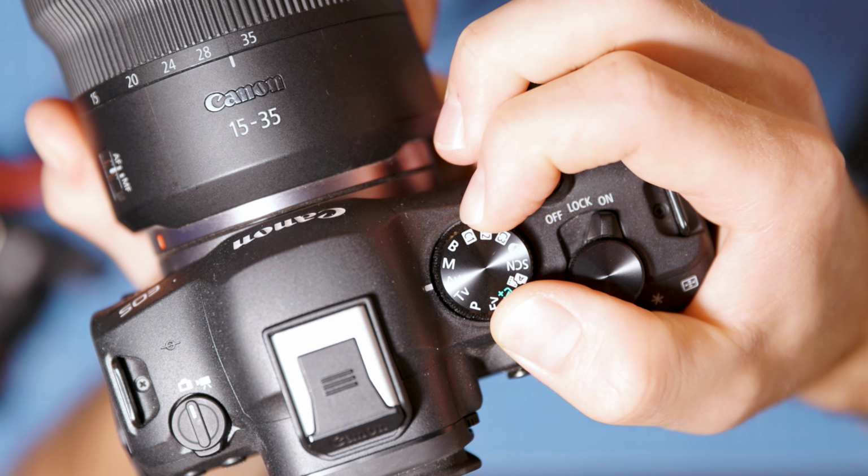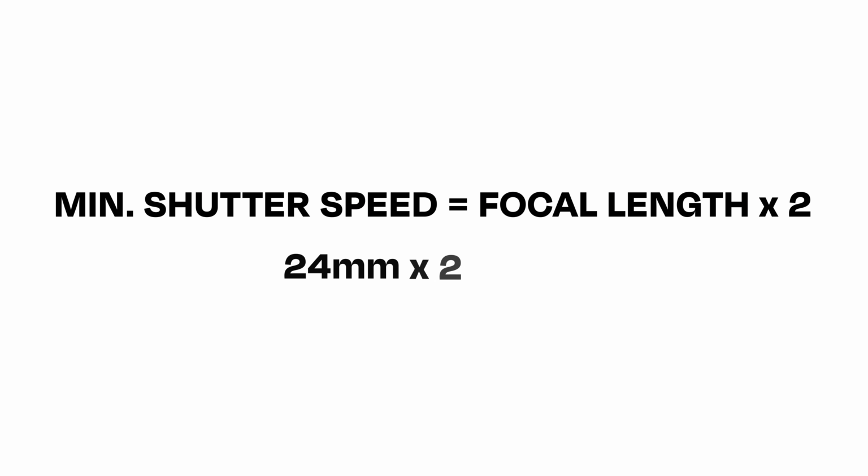Switch to manual mode so you have full control over all of the camera settings. Depending on your focal length, use the longest shutter speed which will still give you sharp images. Using the longest shutter speed possible will give you some motion blur in the final video and also reduce flickering. There is a very simple formula to find the longest shutter speed you can use depending on the focal length, which is minimum shutter speed equals focal length by 2. For example, if you're shooting on a 24mm lens, the longest shutter speed you should use is 1/50. If your camera or lens have in-body or in-lens stabilization, you can go longer, but I recommend to test those limits first before starting to create a hyperlapse.